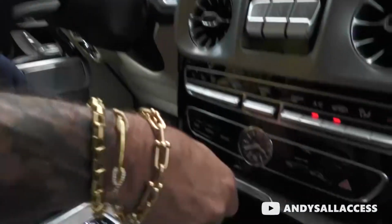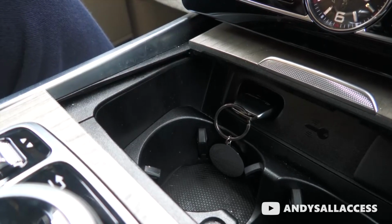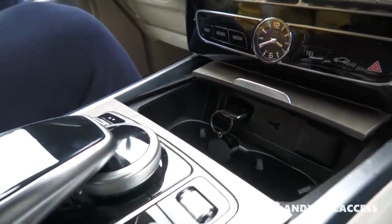It's got two nice cup holders at the front, and guess what else it has? Has a space for the key. How come everyone knows this but Lamborghini? Even Ferrari knows that there's a space for a key. Mercedes knows a space for a key. Audi knows space for a key. Was Lamborghini holding the door when they were giving out the key spaces?